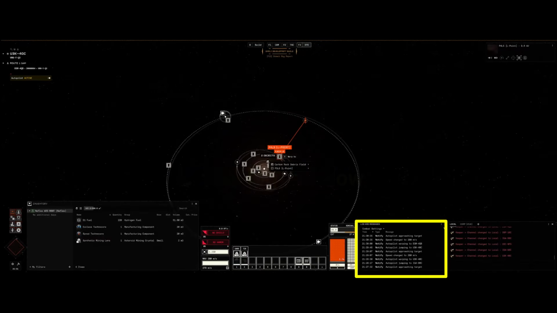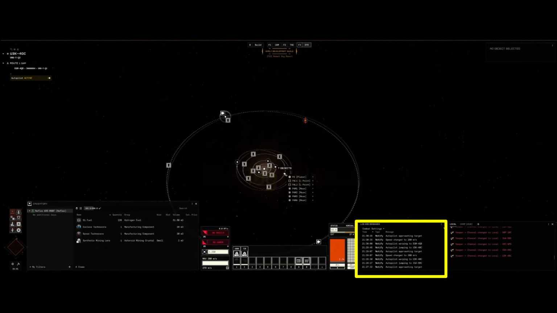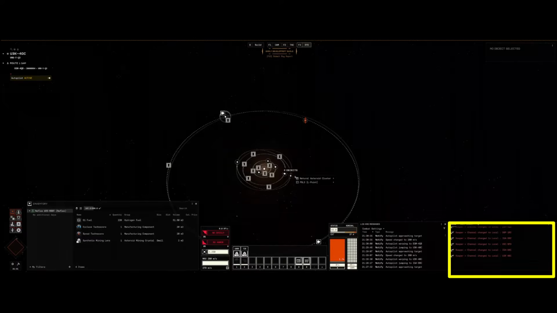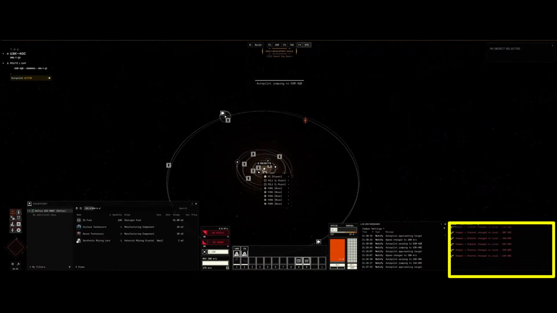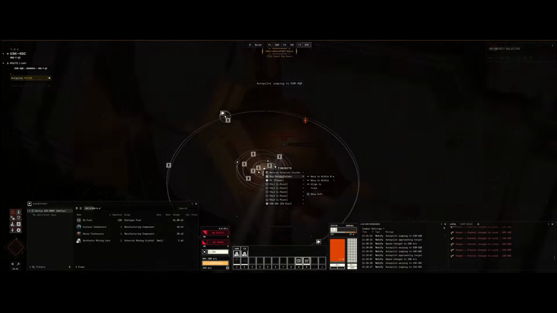Next to that, I've got the logs panel. You can get that by pressing L, and the box next to that is the chat window. By default, I think there's the system chat and the global corporation chat. That's that. Now hopefully you can find your way around a bit easier.